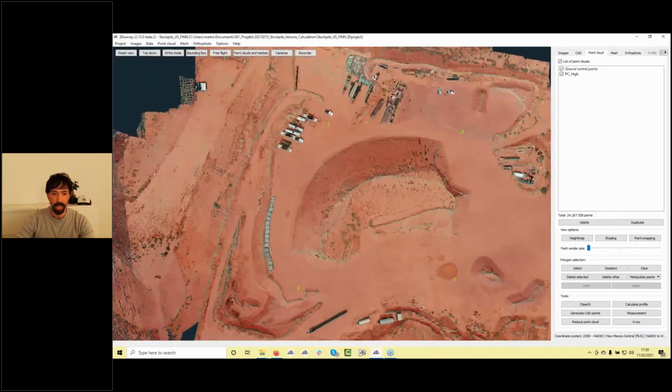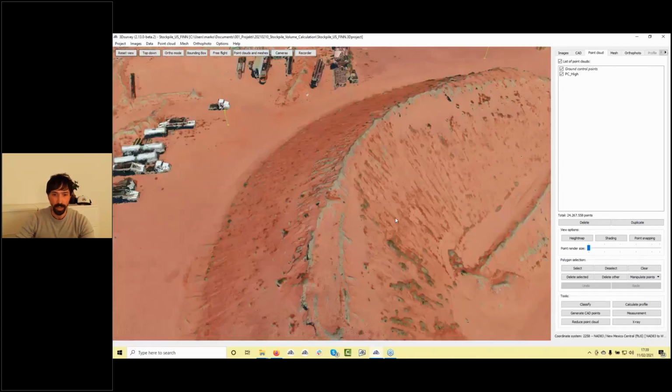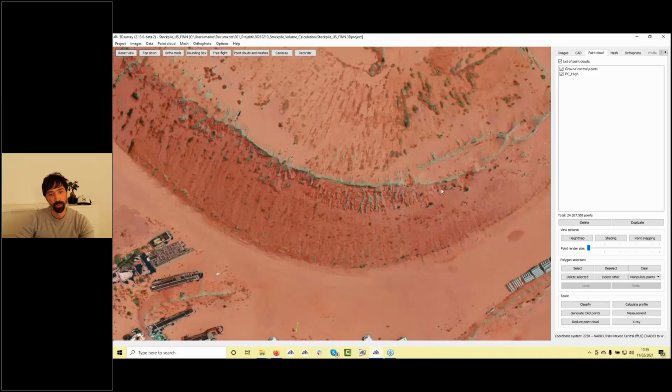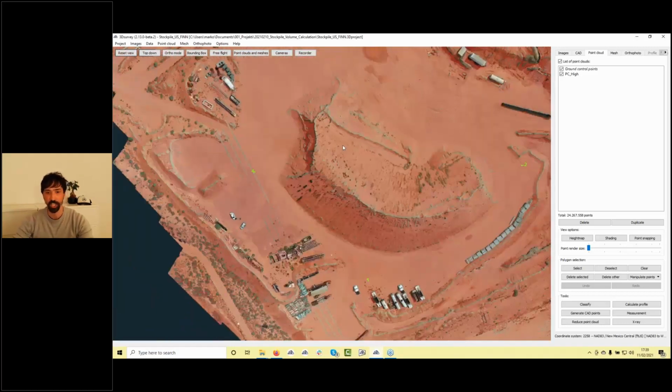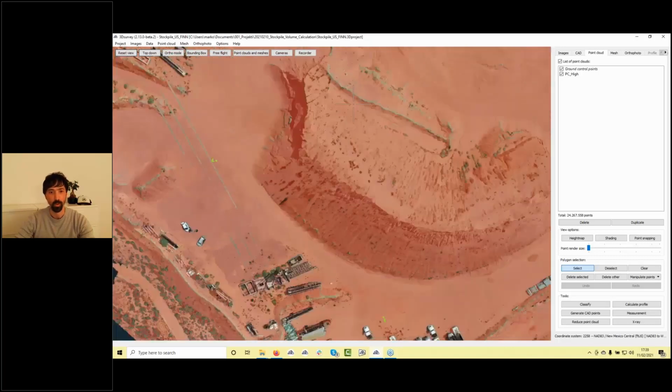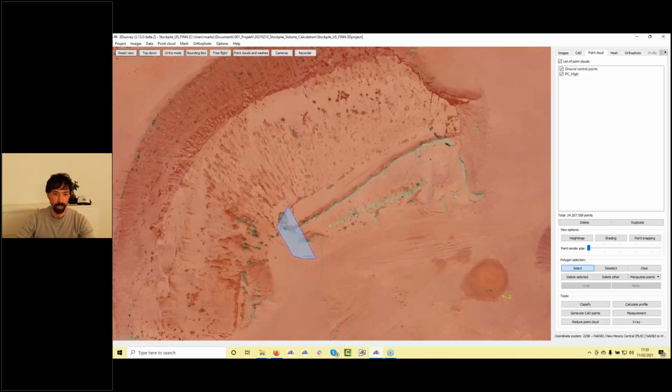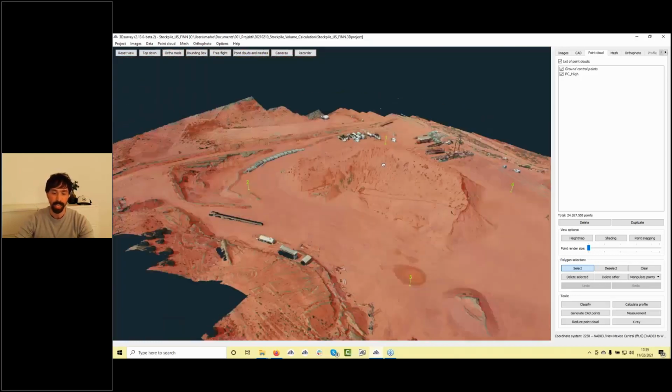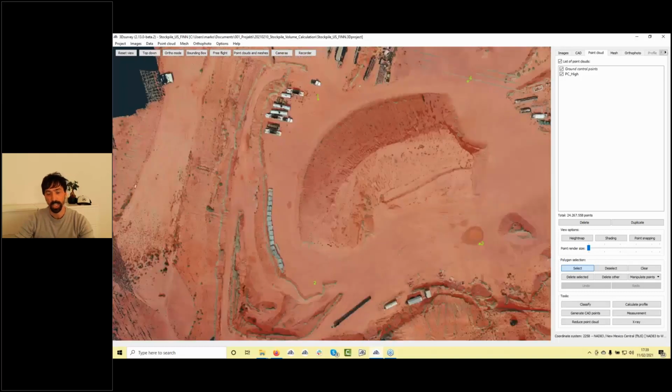I can see I lost maybe a few points here on the edge. How can I improve this? One option is to go back and change the default parameters a bit. Maybe a faster option: use the select function and just additionally select those points. When I'm selecting, I'm using the left mouse click, and I finish my selection with a right mouse click. In this way I can easily select the points which I'd like to add to the terrain.